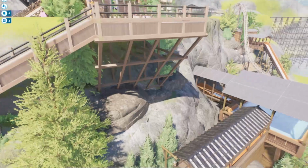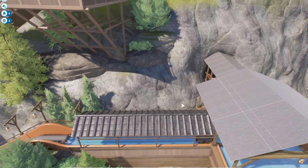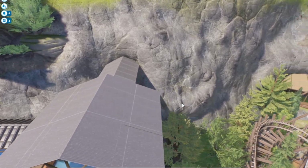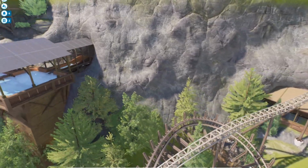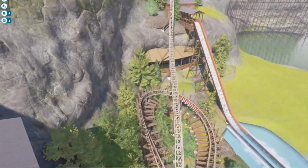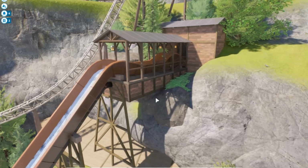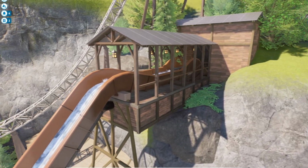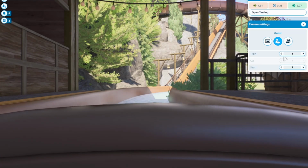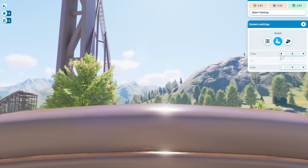We got a lot of planning left to do still. And probably a little bit more foliage work around here, just to make it feel like it's more embedded into the mountain, even though it's very much embedded into the mountain. Yeah, so there's a brief look at that, and now I will quickly run over here to the other side, as we did include a little bridge tunnel thing right here, because I thought it was a really cool effect as well. And if I hop on this again, if I can find a nice, where is this at?